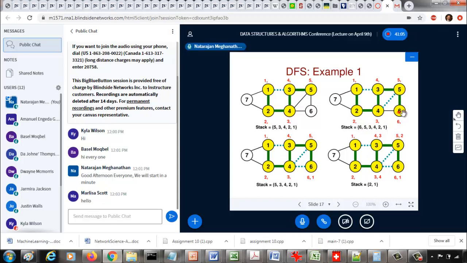Now look into the stack, and the top of the stack is 6, so explore the neighbors of 6. The neighbors of 6 are 5 and 4, but 5 is already visited and the edge is classified. For 4, which is also already visited, we have to classify this edge as a back edge. So 6,4 is now a back edge. That's all we can do with vertex 6. We looked at its neighbors and classified the edges. We cannot go visit any other vertex from vertex 6.